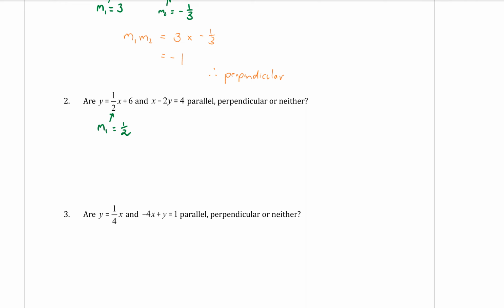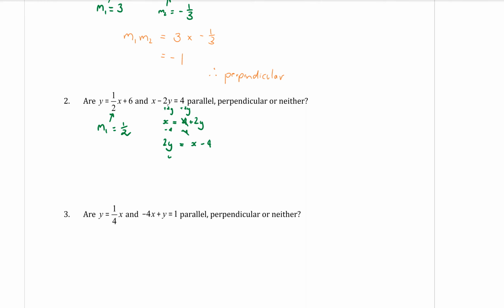First of all, the 2y is negative. It's always easy to make that positive for a start. So I'm going to add the 2y across to the other side, which would be x equals 4 plus 2y. Then I'm going to subtract the 4, which would be, I'll write the little instructions underneath for those of you who still like them, 2y, I'm going to put that on the left, equals x take away 4. So I've just switched sides so that my y is on the left. And now I can divide everything through by 2.